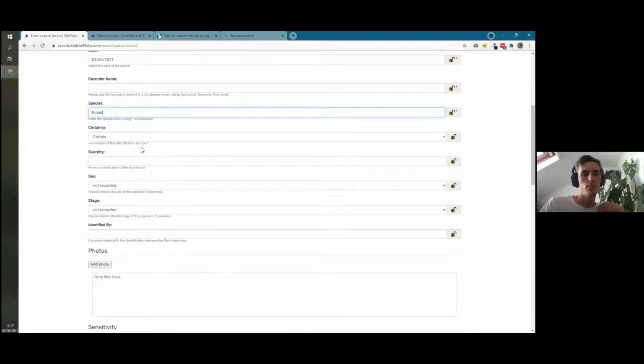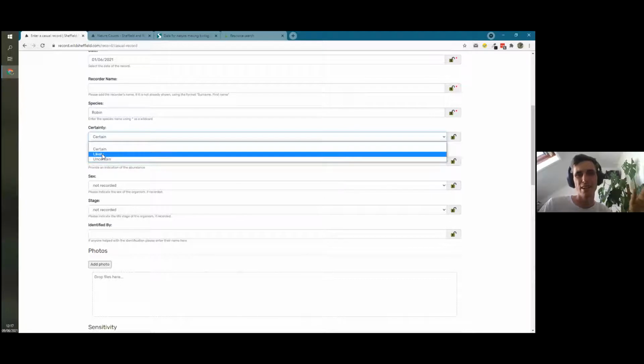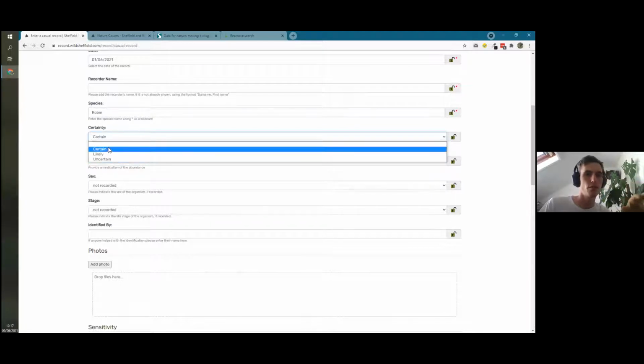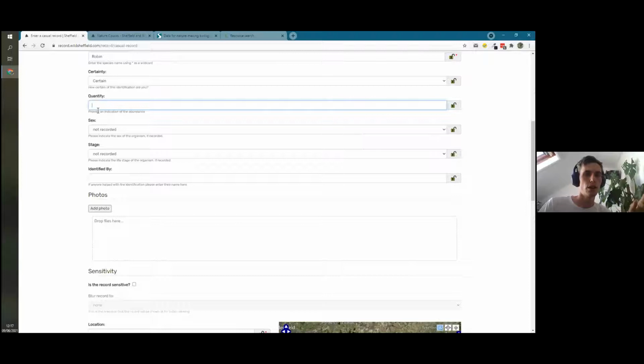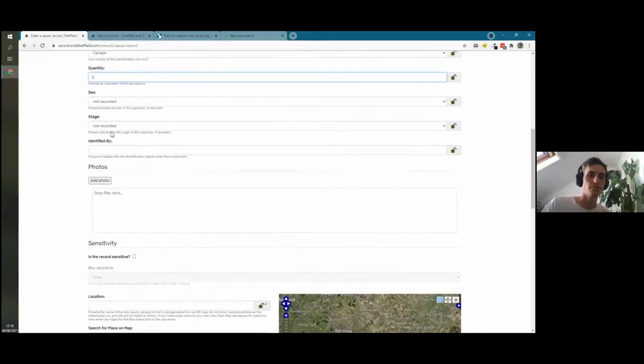We've got a bit of extra information if you want it. So maybe you're uncertain about your identification, but you can specify that. If you see a big flock of geese and you've spent a while counting them, then maybe that's important information. So maybe you'd say there were lots of geese, but obviously robins wouldn't be that many. If it's a male or female, you can add that information here. If it's an adult or pre-adult. And actually, if someone helped you identify it, then it's also good to mention them in here. It kind of helps with the verification process.